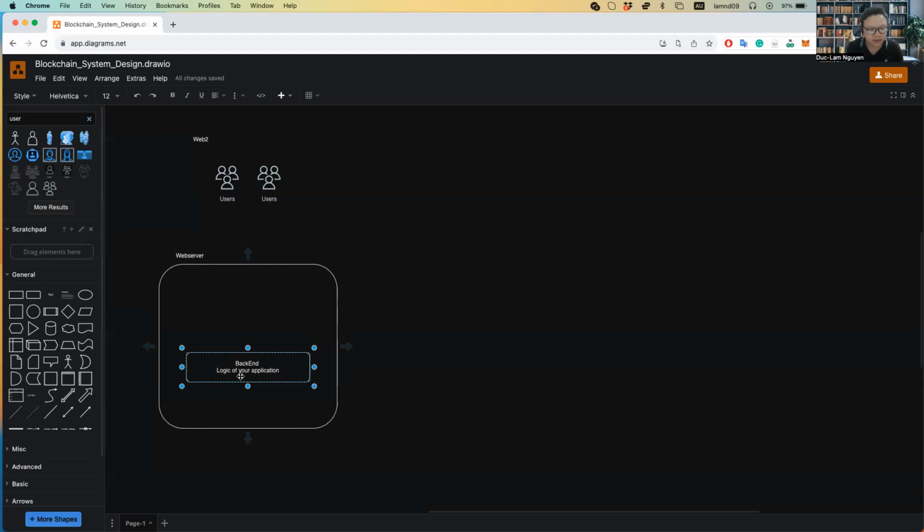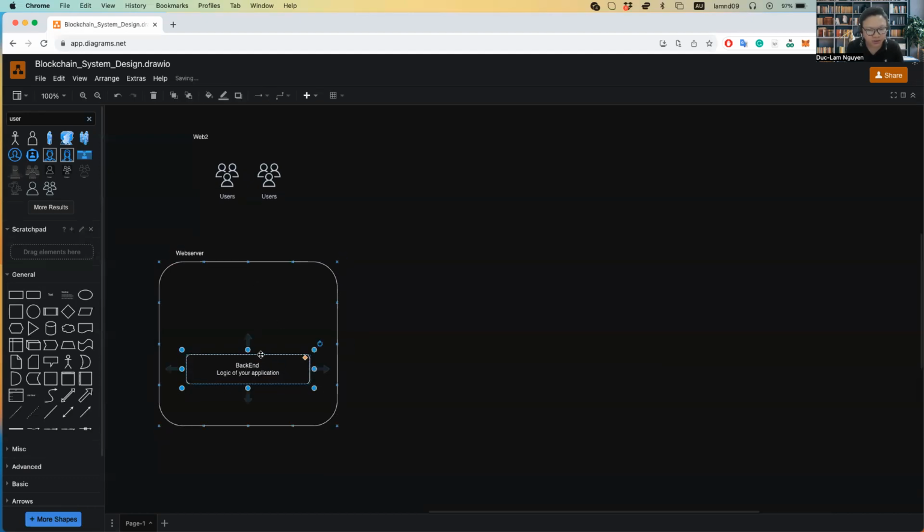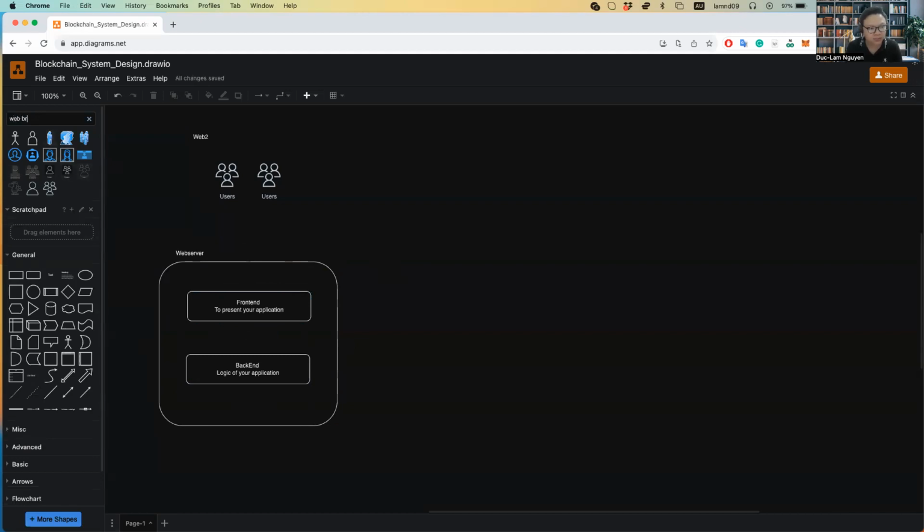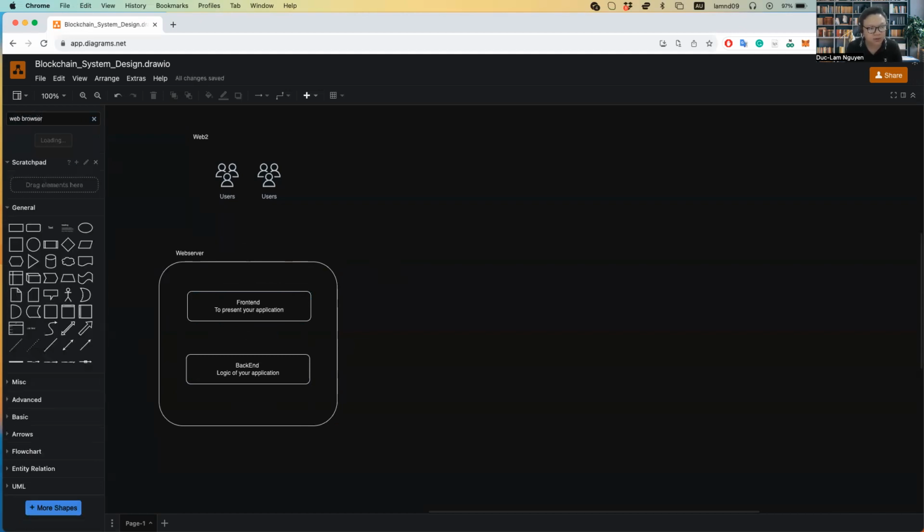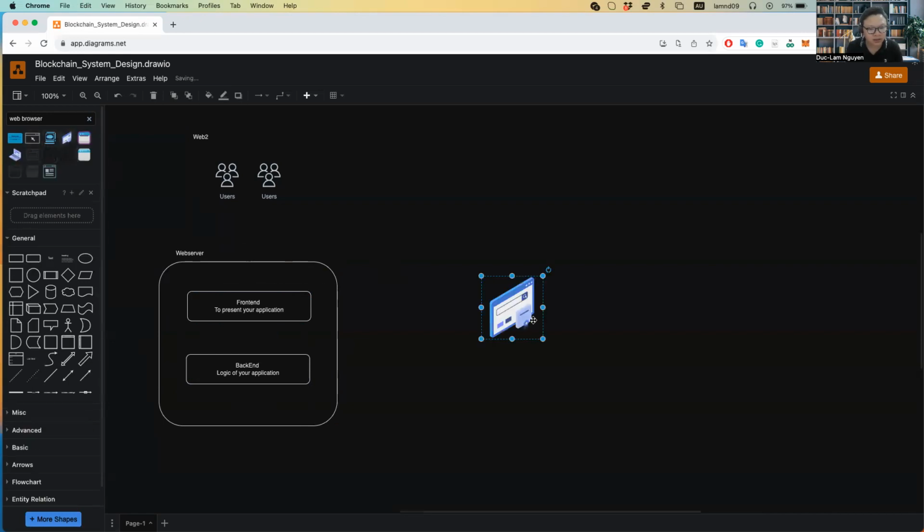To communicate with the back end, we have the front end, to show and present the application as well. So the user can interact with the front end via a web browser like Chrome or Firefox.